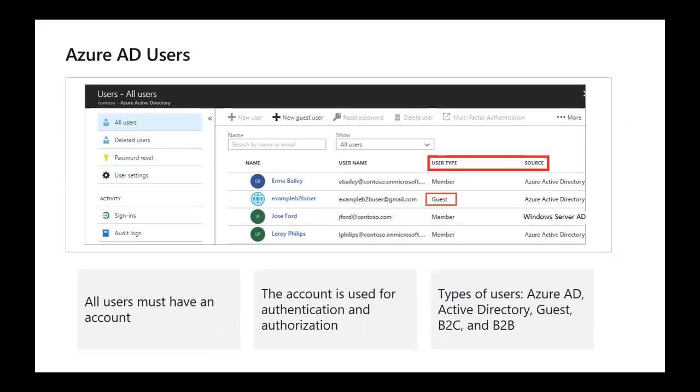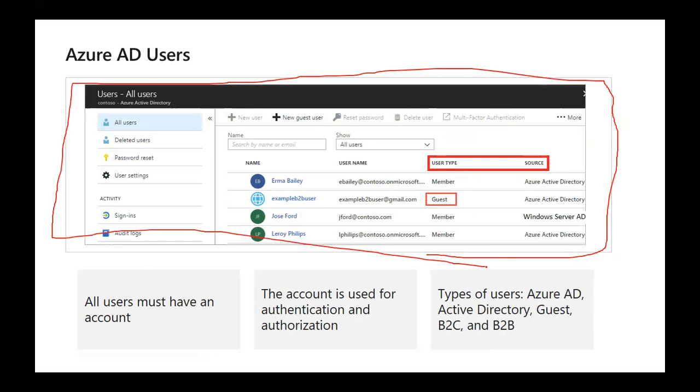Talking about users, this is a small screenshot example of the Azure portal. In this case, right here, we are managing some users. In the same way that we use Active Directory, we can add users related with our enterprise domain.